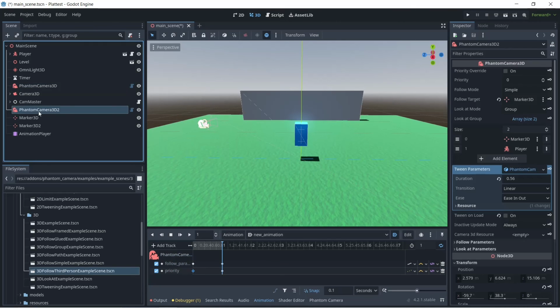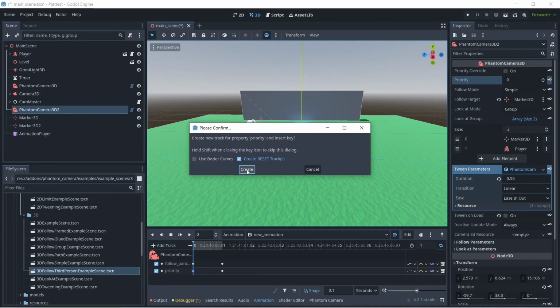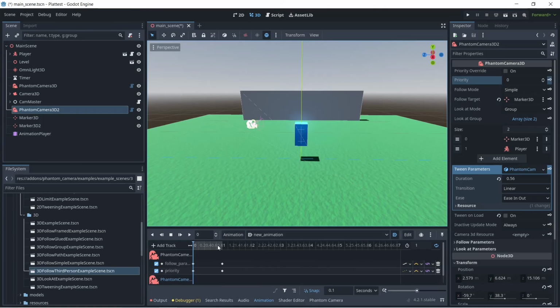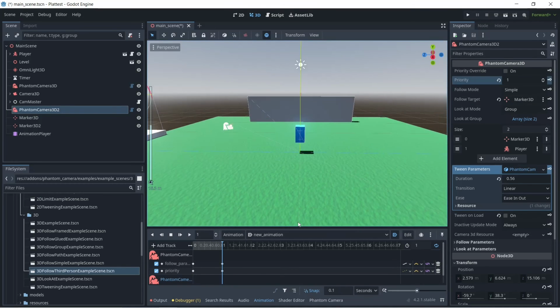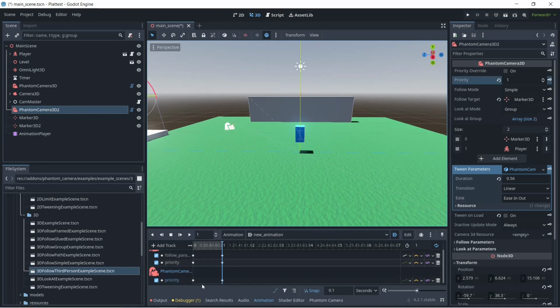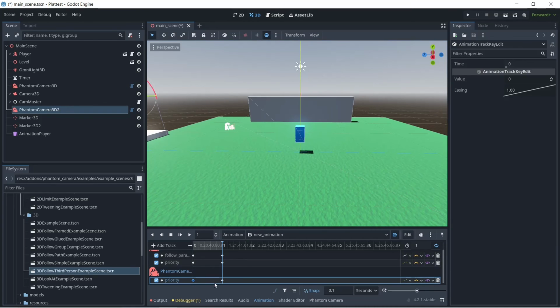Let's go to the other camera and have a priority of 0 first. And then, so this one is 0. This one is 1.